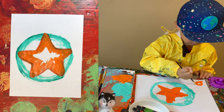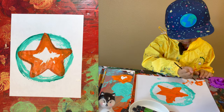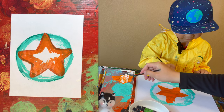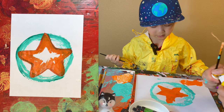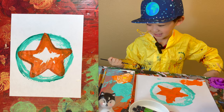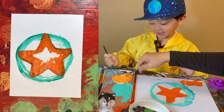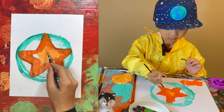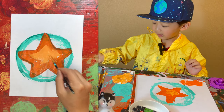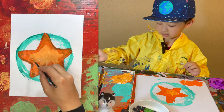Now we're gonna add the white to make it much lighter. Okay, now we're gonna draw the face of starfish. I wanna draw the starfish food. Let me add a little bit more. It's gonna be a face of a starfish. The face of starfish is gonna look brighter in the middle.